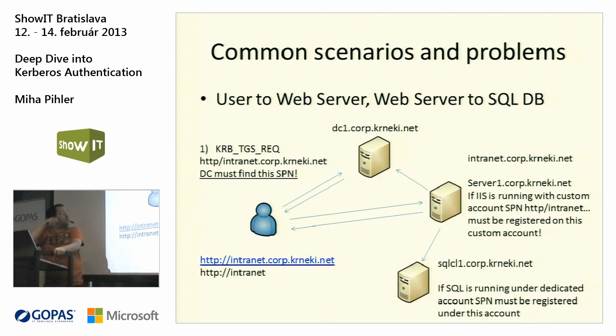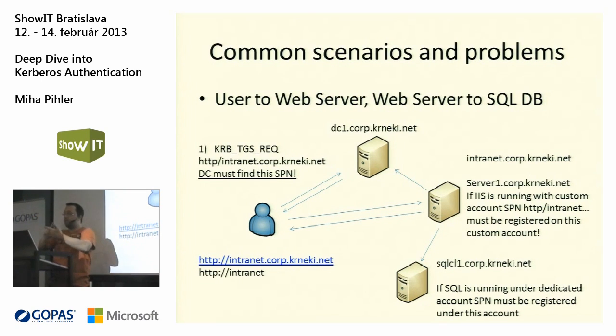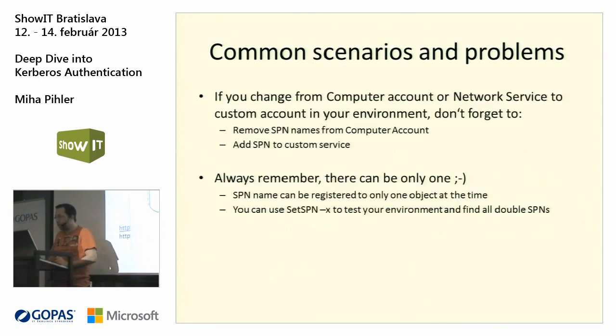So again, you can install it on this computer and see what it's sending. But the last part: how do you troubleshoot, let's say, access between these two? This is also a very common mistake. Well, the easiest way, again, is to install network monitor here and see what this web server is sending to this SQL service when it's trying to reach it. You will see the SPN inside. You can see if it's misspelled, or maybe it's not registered, maybe it's doubled, whatever the other options are.